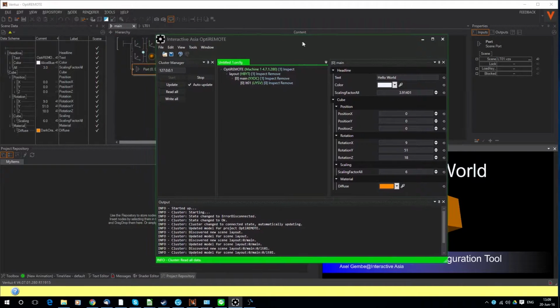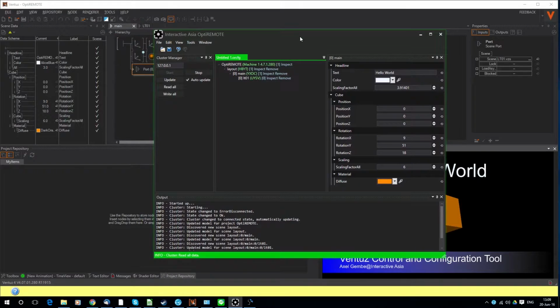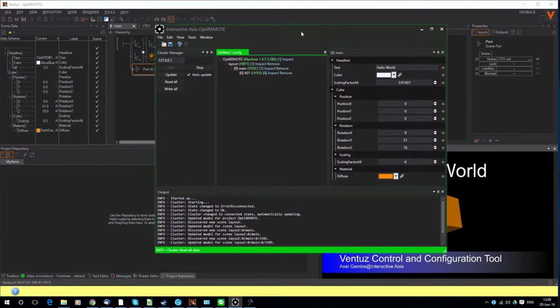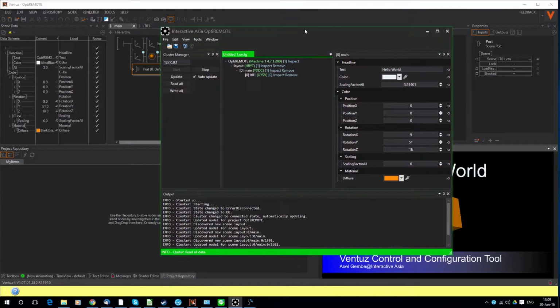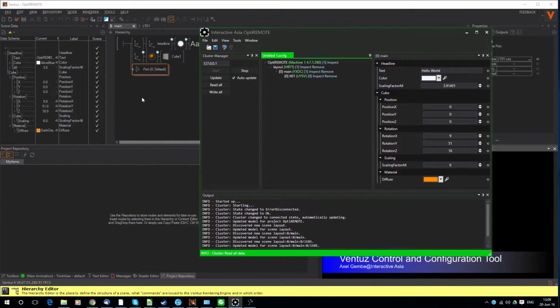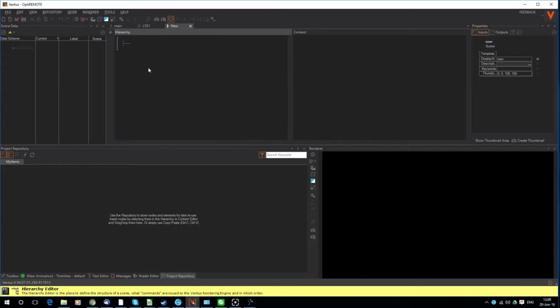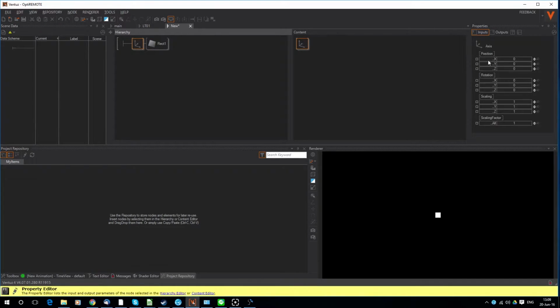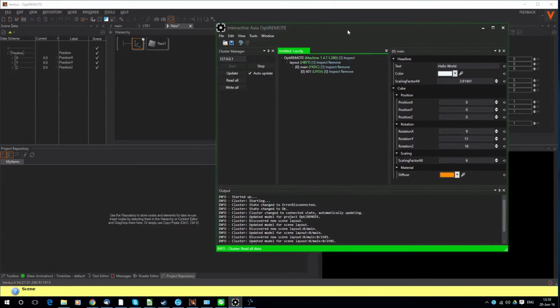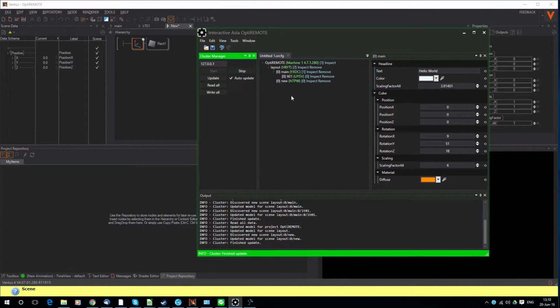Okay, let me also quickly show you how to create some simple things. It's very simple, really. If you know how, it will save a lot of time if you want to use that tool as a backend configuration and control tool for shows or just for simple touch applications. Let's say I make one more new scene, just an empty scene. And in that scene I just put a rectangle, and I drag and drop my position X, Y, and Z to the scene data. Here we go. I go back into my Windows, into my OptiRemote, and I say update. And here we have our new scene.